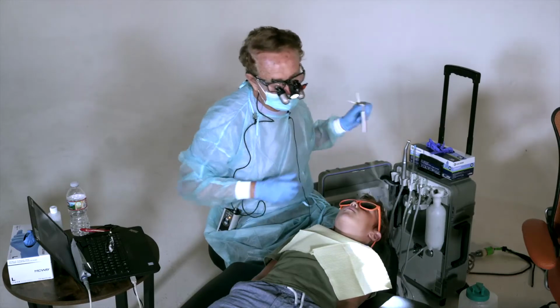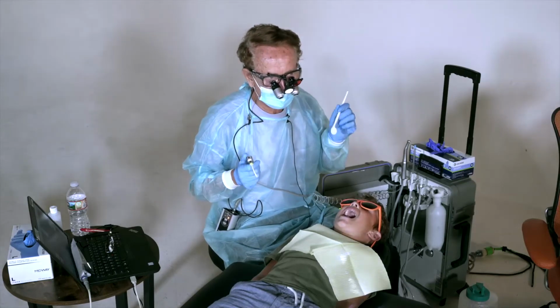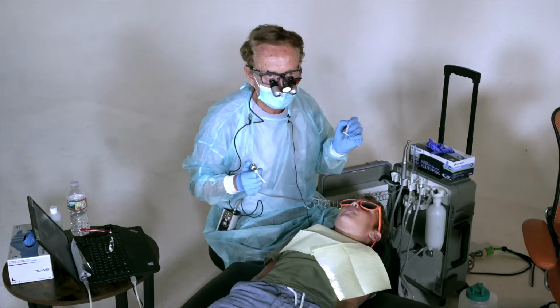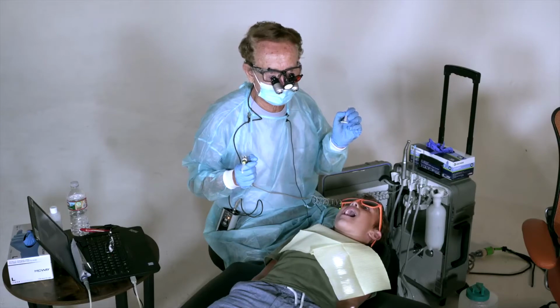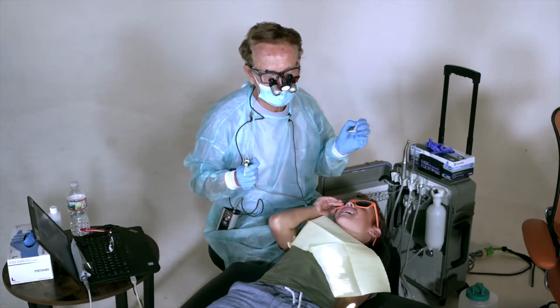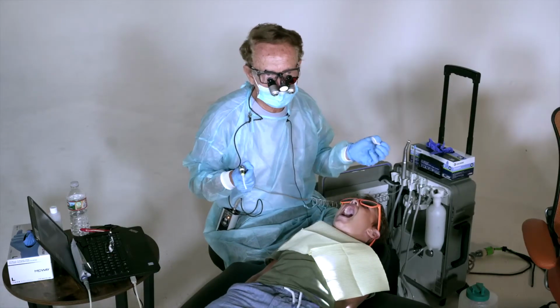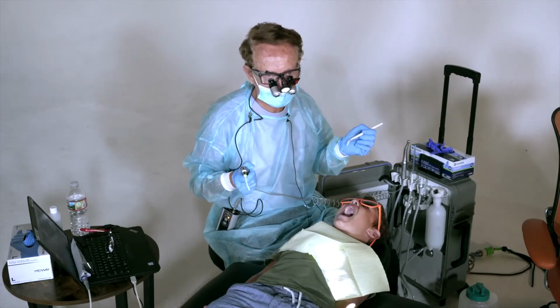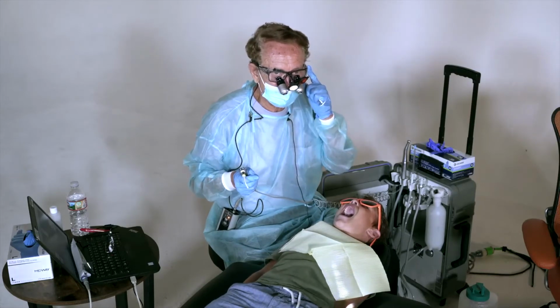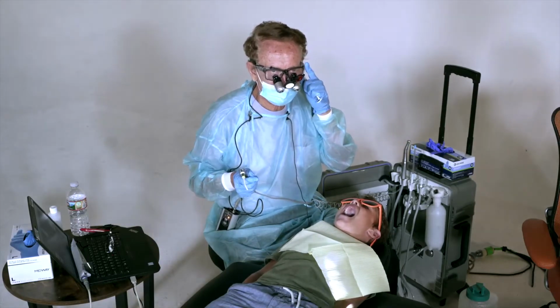And I can dry the teeth with air. Now, most times, I'm not going to do my exam with an explorer. Explorers are no longer used to probe teeth for sticks. That damages teeth. What explorers are used for now is to debride teeth. If you have debris in the grooves, you use an explorer so you can clearly see the grooves, pits, and fissures of the teeth. Anyway, I gave my pitch on the loupes. I can't emphasize enough how important loupes and good lighting are to doing good dentistry.